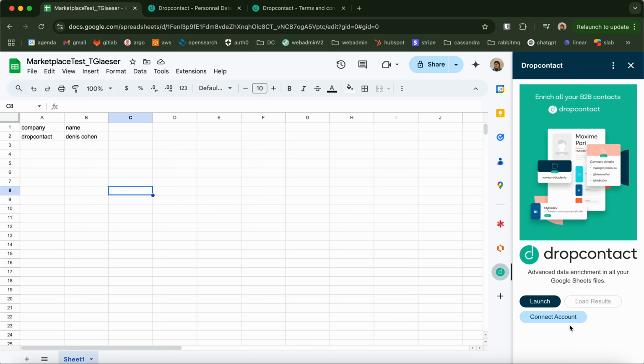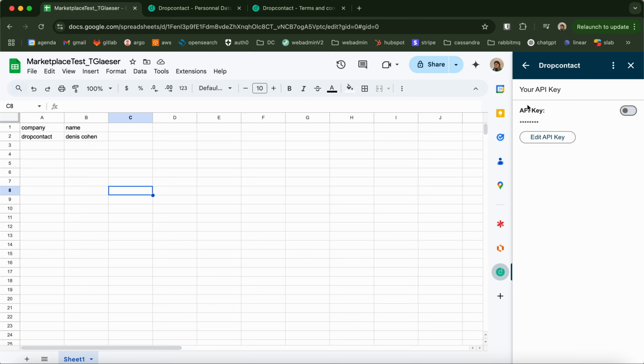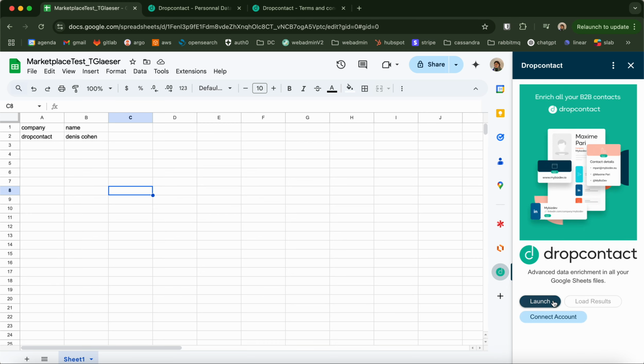Of course, I've already done this, but first the user would have to connect the account. So get the API key from Dropcontact, enter the API key. They can see it or hide it, edit it, and then they will be able to launch the enrichment.